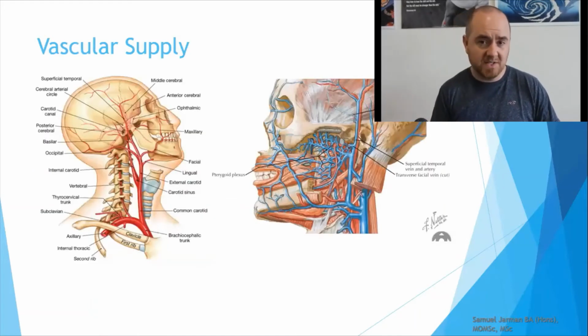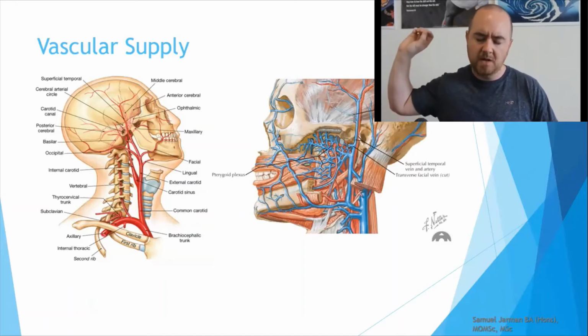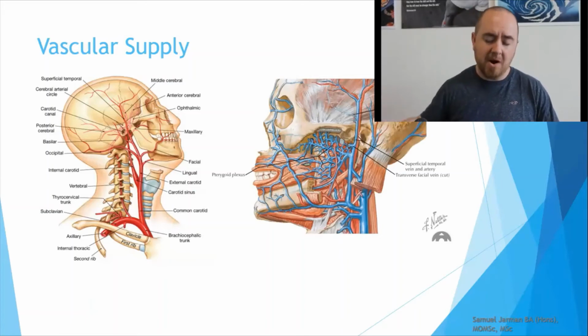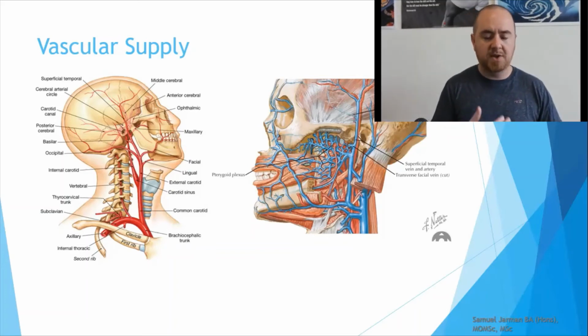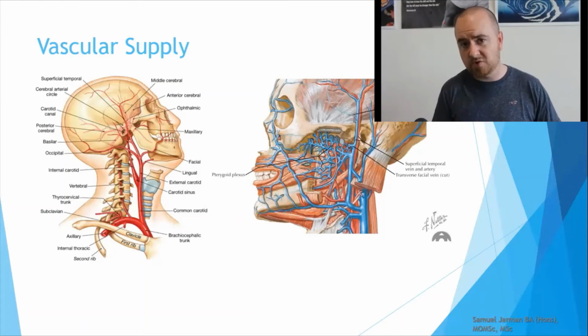As far as the vascular supply, the vast majority of what we're looking at for the muscles for specifically cervical extension and head extension is branches off of the subclavian artery, and you're primarily looking at the thyrocervical trunk as it gives rise to the transverse cervical artery. So a lot of the supply to these muscles that we're discussing is off of the transverse cervical artery, not exclusively. You will get some off of the external carotid, with respect to the occipital artery, and you will get some from the costocervical trunk as well, depending on which particular muscle we're speaking about.